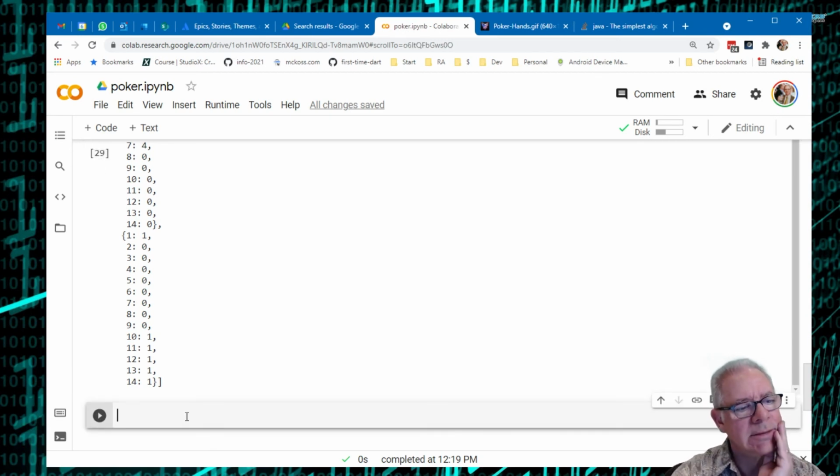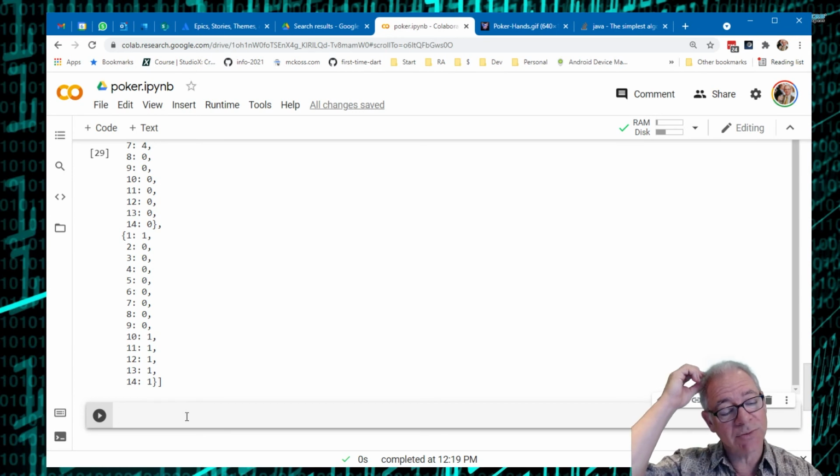So let's think about our straight evaluator, for figuring out if we have a straight. For straights, we're going to be looking for five single things in a row, and then ultimately we might want to compare which straights are higher.